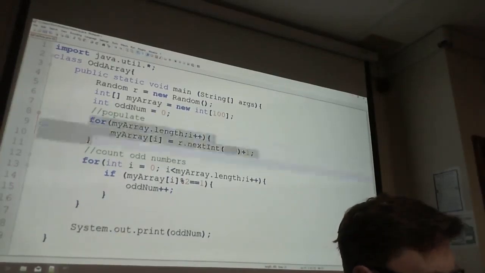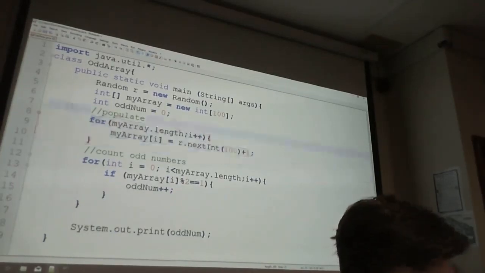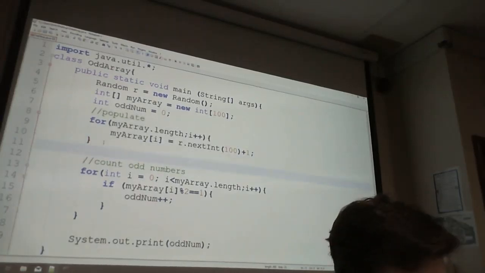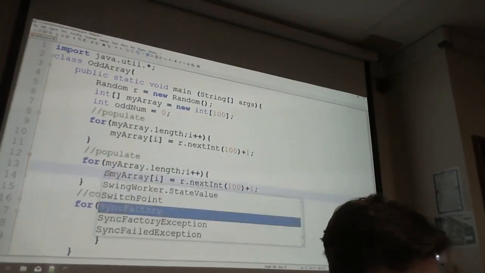Okay, if I wanted to print out that array, before I actually print out the value, what I would have here is just a system.